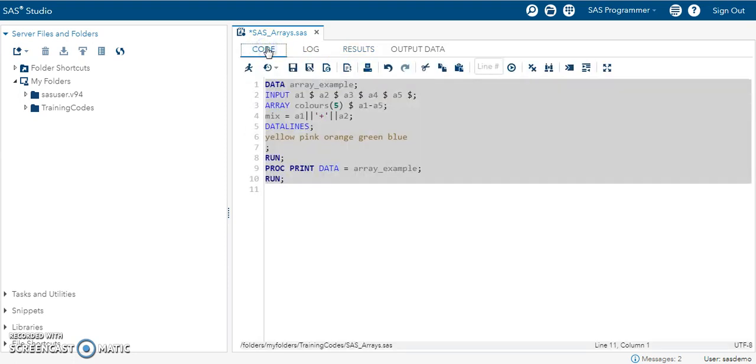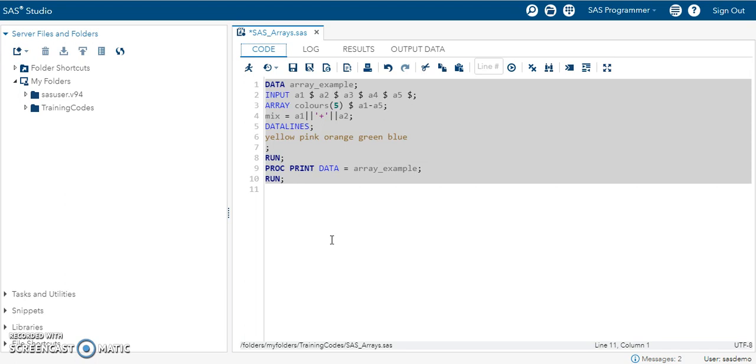Now, getting back to the code, just to explain this to you one more time, it's nothing but the data. We took the data array as an example, where we gave the input to be A1, A2, A3, A4, A5, right? And then we specified those 5 colors that we are looking at.